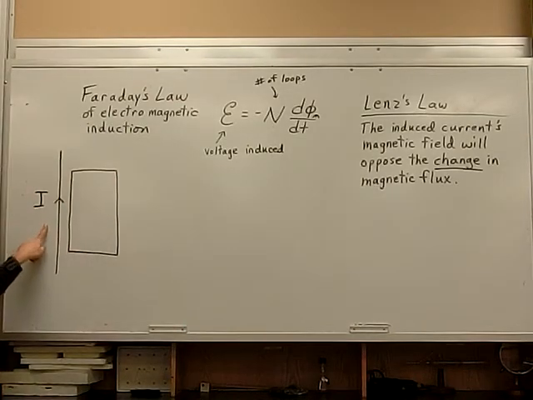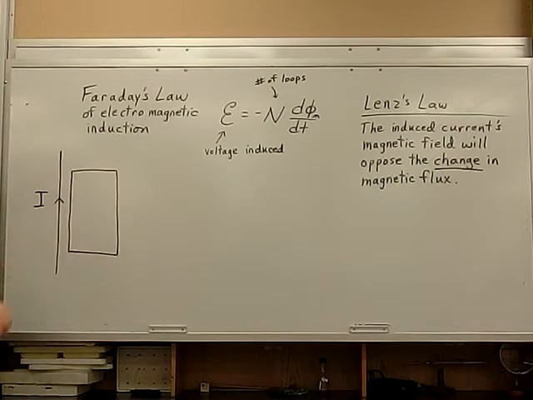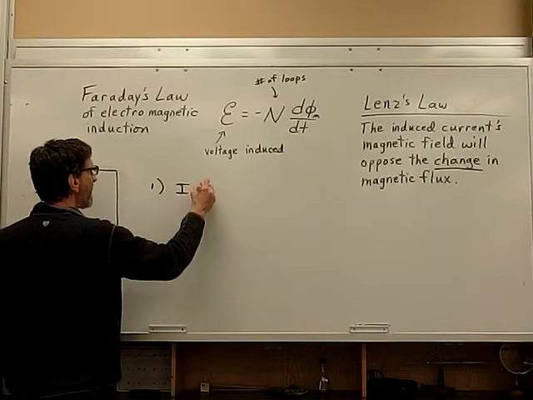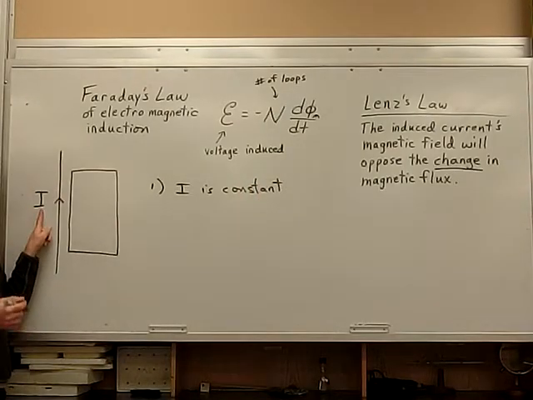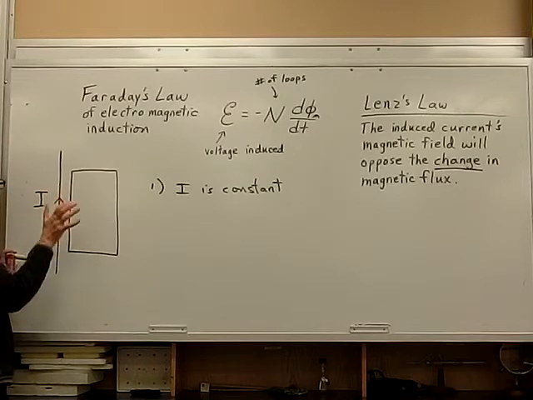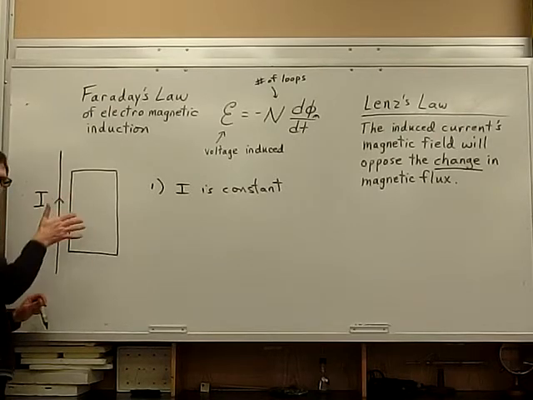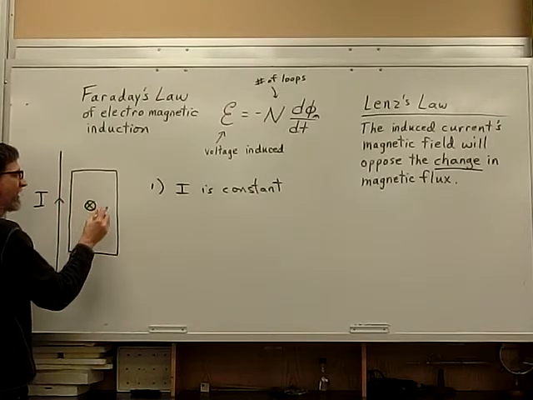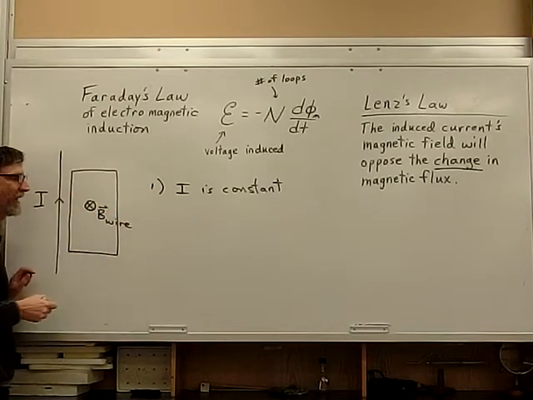So here I've got a long straight current carrying wire carrying current I, and next to it I just have a loop of wire. There's no battery or anything, it's just a loop of wire sitting next to that current carrying wire. If the current I is constant, what will happen? Then there'll be a constant magnetic field surrounding it. Our very first right-hand rule says thumb in the direction of current, curl your fingers around. Your fingers will be poking in over here where this loop is. So there's a magnetic field due to the wire that points in. I'll call that B wire, and I'm showing it pointing in with that X.